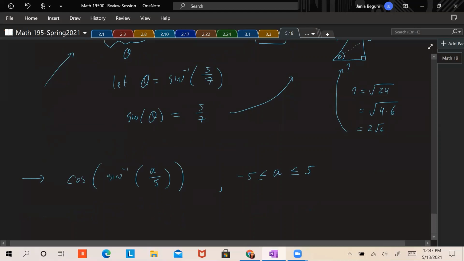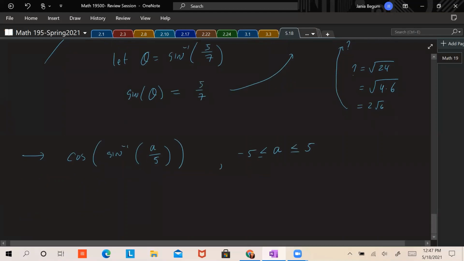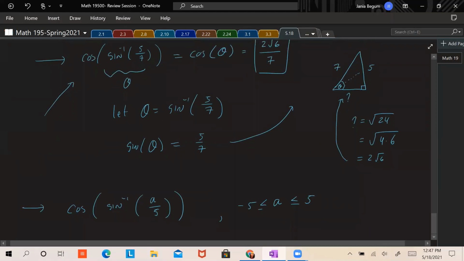So treat a as just any real number, and you do the exact same thing. Do you want me to work on this? Nope, now that you've set it up and talked about it, the process makes sense. Okay. So you'll do the same thing. Your answer will involve a with some other terms. The procedure is the same. You come up with a substitution for the inner function, which is sine inverse of a over 5. And then you take sine on both sides. You have sine theta is equal to a over 5. Draw the right triangle, figure out the missing length in terms of a, and then read off what cosine theta is in terms of a.